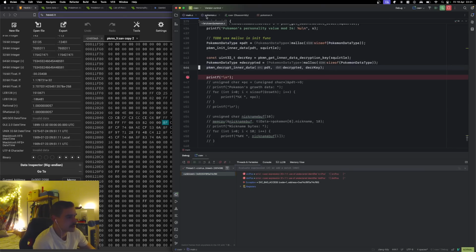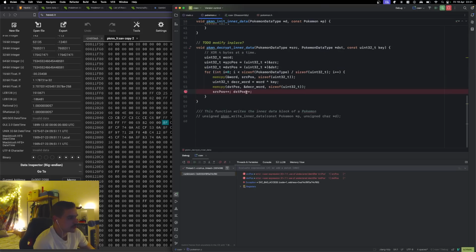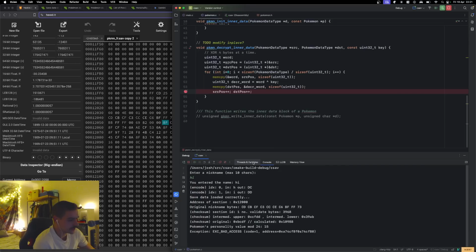Oh, it was about to actually finish. So it did actually get to 11 or 12 iterations of the loop.